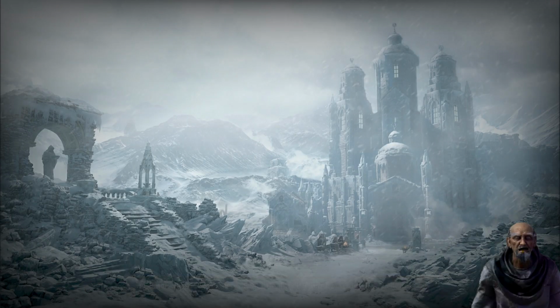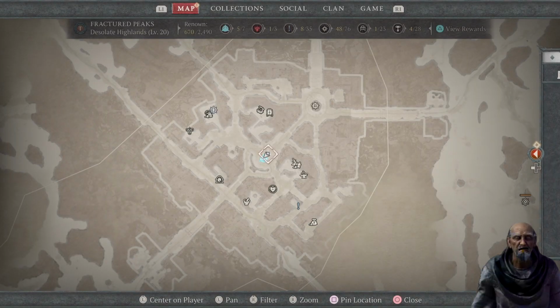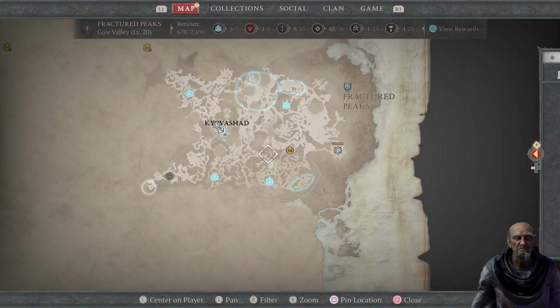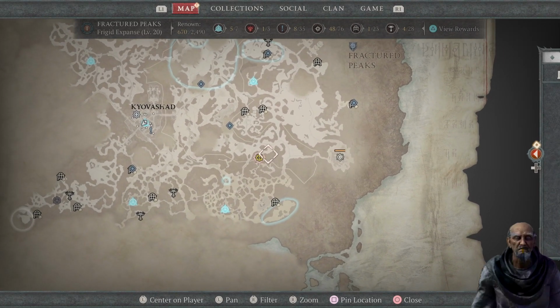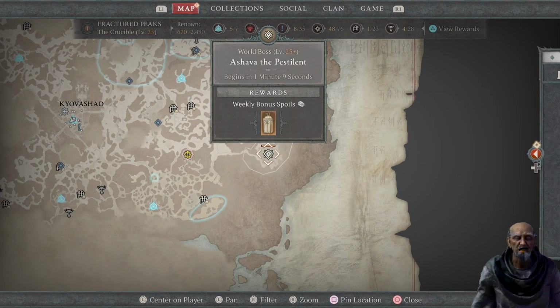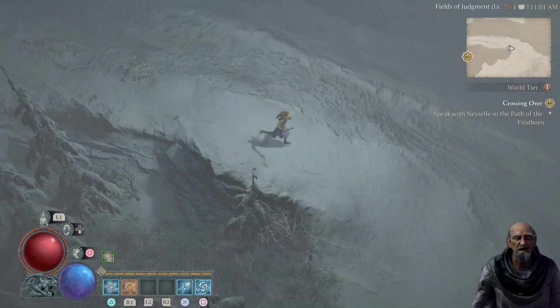In today's special edition, we will have a look at the world boss fight, featuring Ashava the Pestilent. The battle occurs every 3 hours and was made harder for players to beat Ashava, as max level during the server slam was capped at level 20.